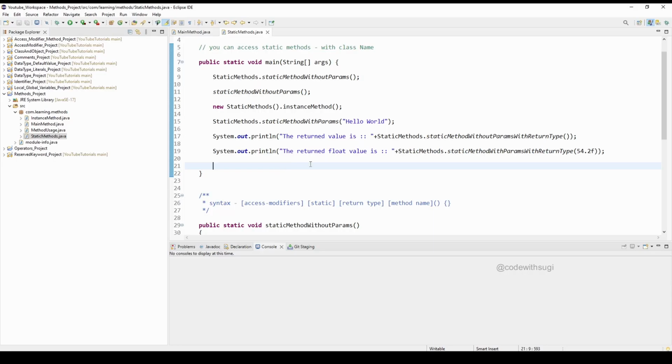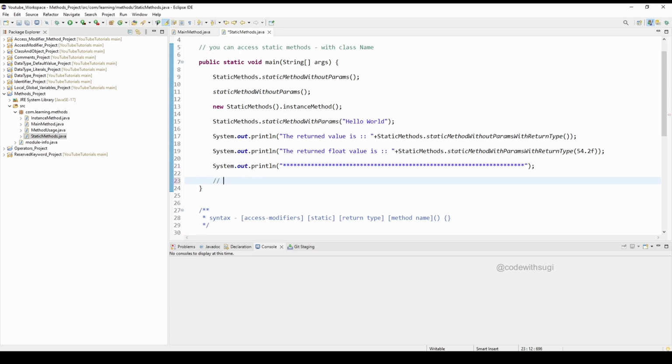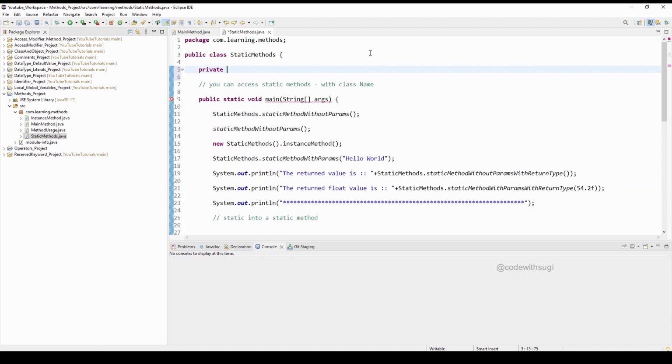So here I'm going to make this out, then I will have a kind of separator. Currently we are in a static method which is the main method. I'm going to say static into a static. So I'm going to create one static variable also here. That will be private static integer number equal to 10.